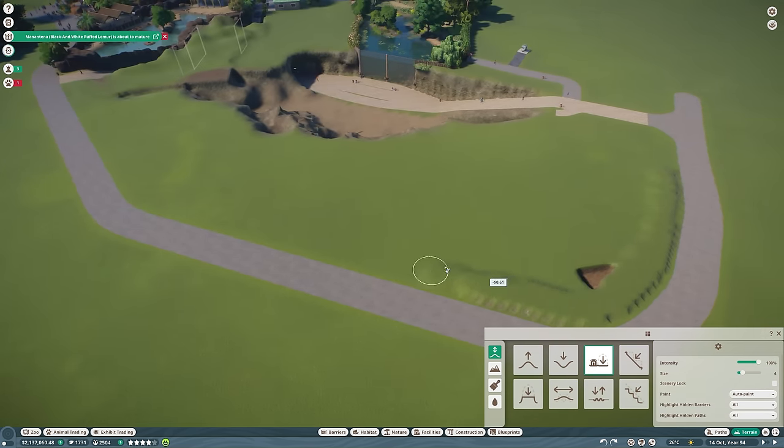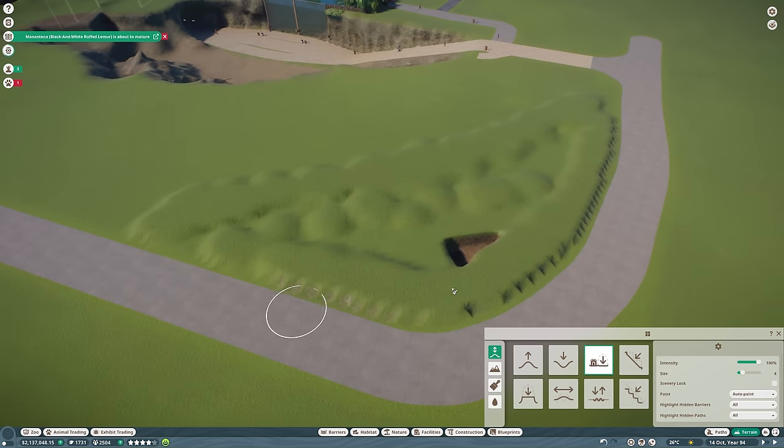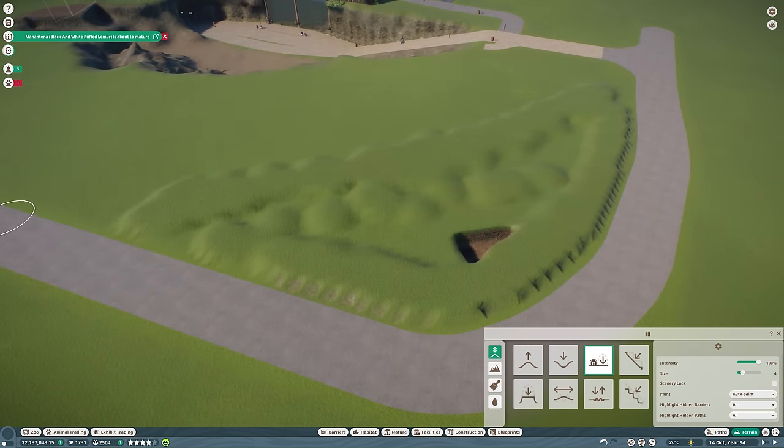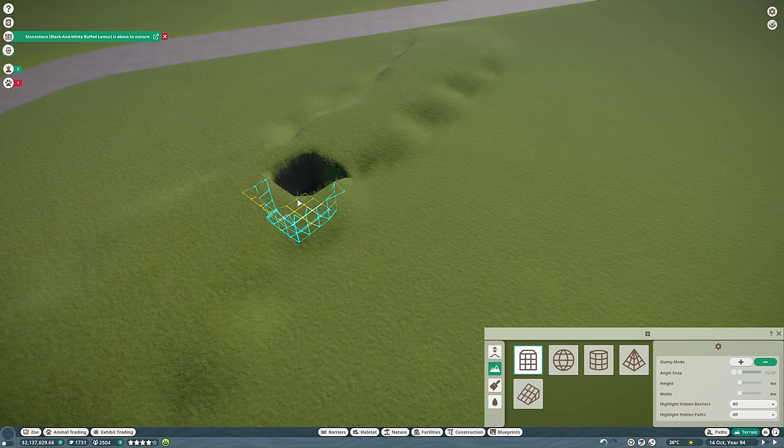And I'm thinking actually with the train, it doesn't need to be that close to the path because this habitat definitely doesn't need to be that large. So let's just grab that height and start raising up an embankment, I think, around here. And we'll need to slope it down to cross back over the path this side as well. So it's pretty much going to go straight across, I think, around this point. So we can flatten out a lot of this and just tidy it up quickly. And I am just going to use the terrain stamp tool on this at a height of 4 meters.